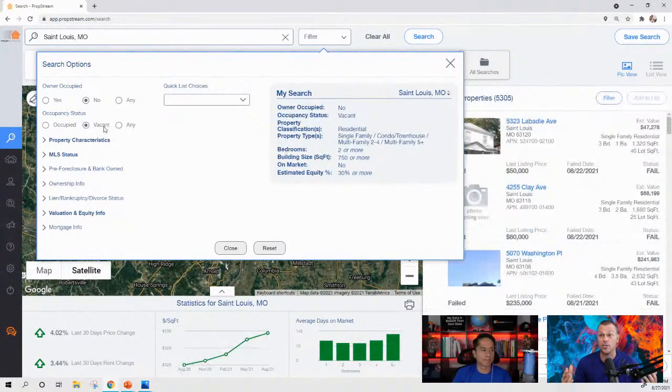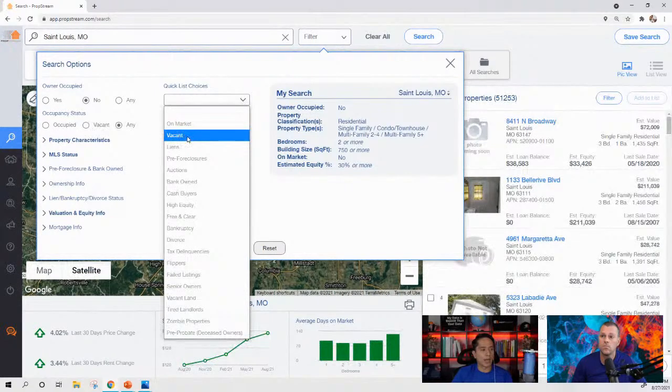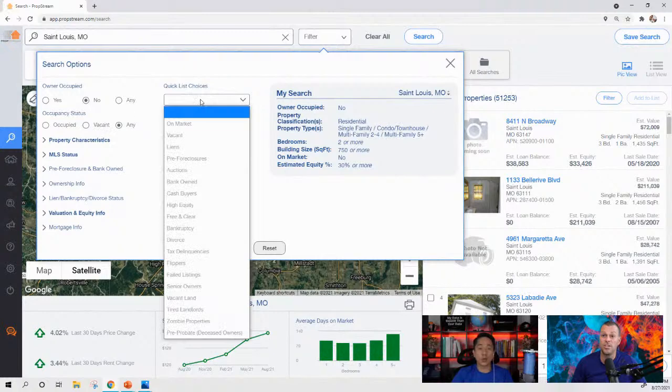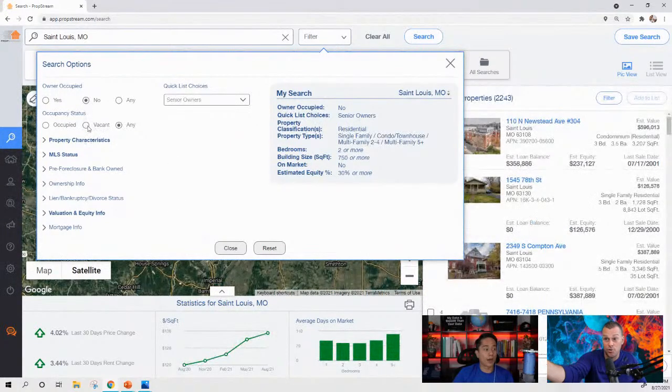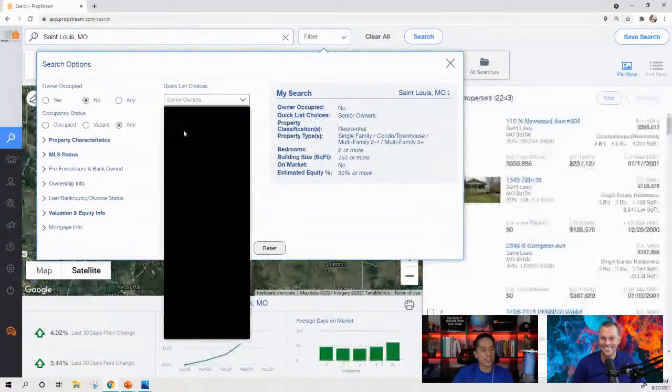So this is really great though, because if you guys are watching this as well, there are multiple ways to make sure that you can highlight those vacants. I love that you brought that up. The reason we put that there as well, again, what I did was rather than click on this bubble, I just started with the vacant list. The reason that's there is because you can stack it. Exactly. So we could say, how about a senior owner that's non-owner occupied, there's 2,200 of them, and vacant, which is going to take us down to 149. 150 of them. There you go. So that's why it's there. Again, that's why you didn't see any changes when we went from here to there.